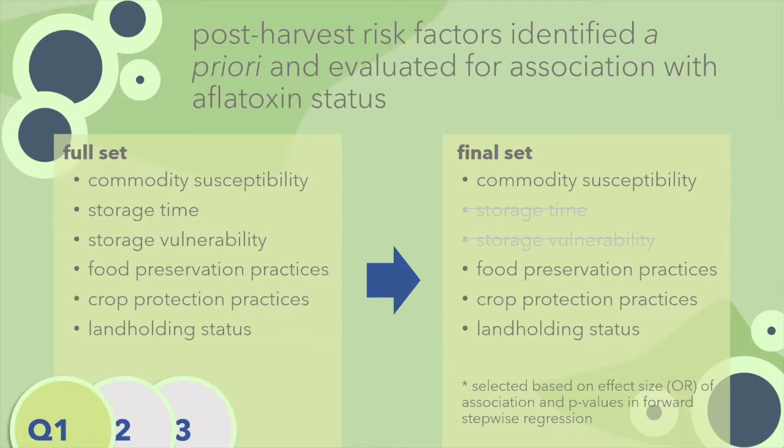And in order to compile an index, we developed a scoring system for each of these 4, where each element of risk was given a score from 2 to 5 according to threshold values derived from the literature. And we represented the index in 2 different ways. First, a summative composite score by adding up together all of the 4 risk index components. And secondly, a disaggregated score that includes each of the 4 predictors as separate covariates in the prediction model.